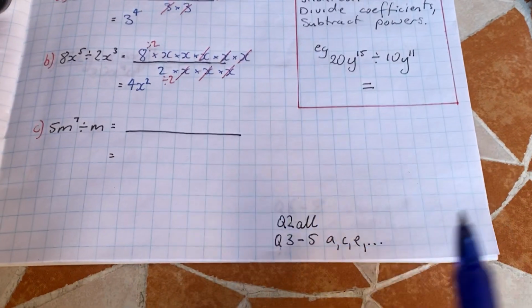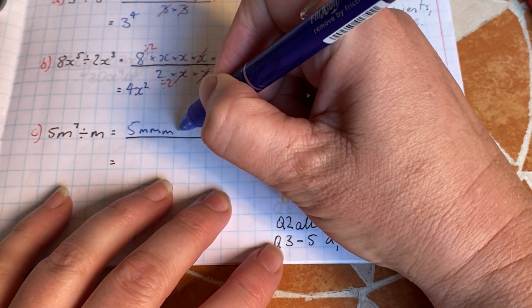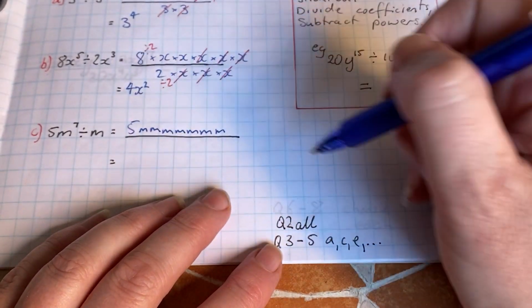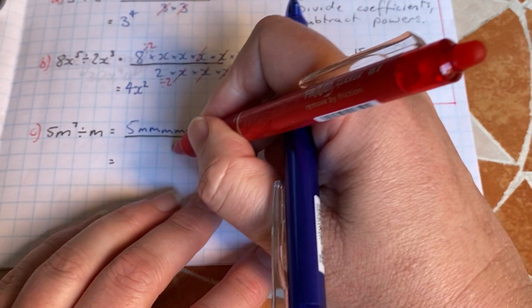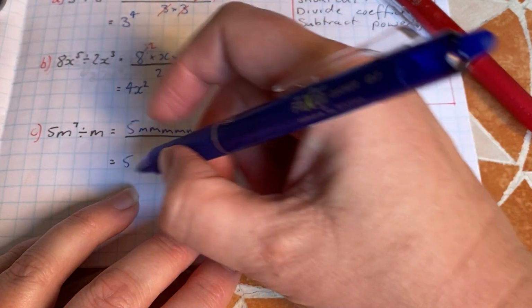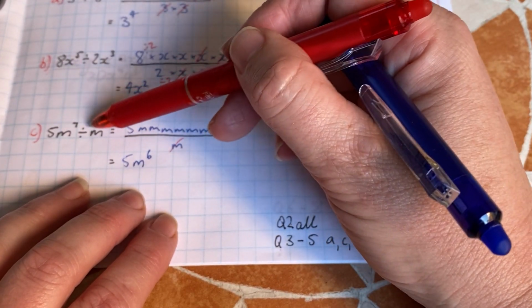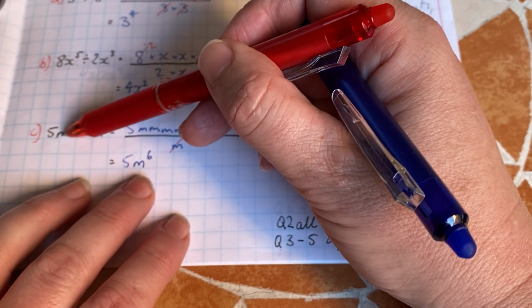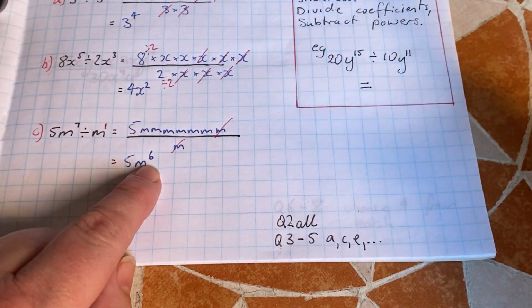Just one more example. So we have 5m to the 7. I'm just going to write it a bit of a short way. Notice I didn't write my multiplication signs. I could have actually put dots as well for multiplication signs, but this is fine for this example. Just divide it by an m, so cancel down. So we've still got the 5, we've still got 6 m's multiplied together, so m to the 6. So remember, we divide coefficients, so 5 divided by 1, remember this is 1m. 5 divided by 1 is just 5. M to the 7, we subtract powers. This is a power of 1. So 7 minus 1 gives us the 6.